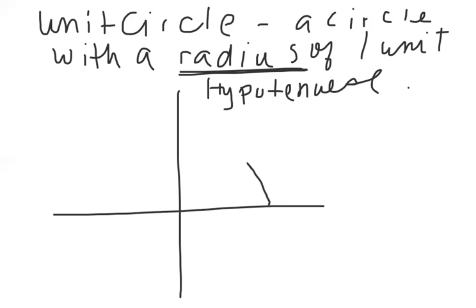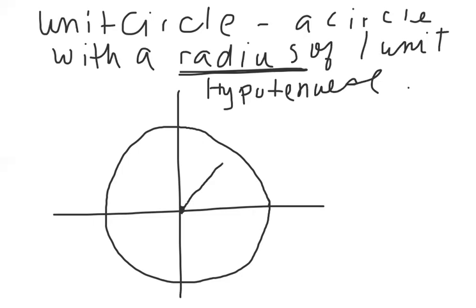Okay, so let me see how my drawing skills are so I can go ahead and mention this to you. So I'm going to go ahead and draw a circle, guys. So there's my circle. Now this circle has a radius of 1 unit. All right, now I am going to call this angle right here, the center angle, theta. I'm going to drop a perpendicular to the x-axis right there, guys. So here, the radius is 1. I've got my x-axis, the distance from the origin to this point right here. We're going to reference it as x. And the distance from this point to this point right here, we're going to reference it as y.